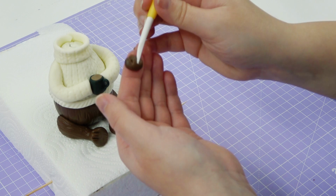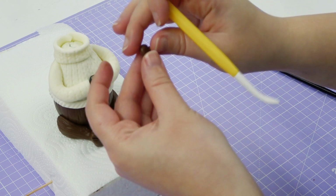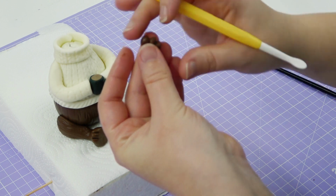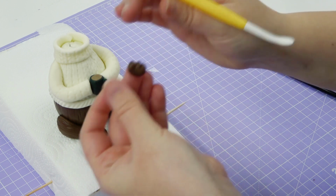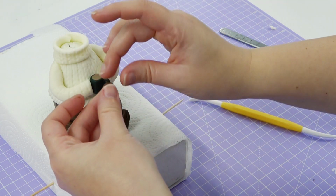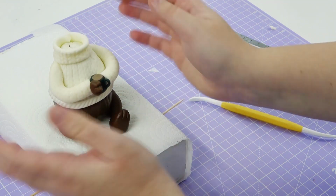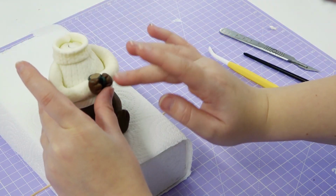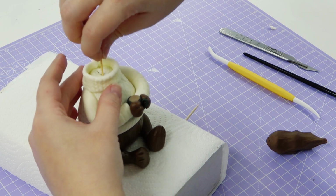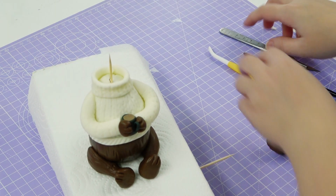Take a slightly squashed ball of brown and run the Dresden tool down one side to create 3 little fingers. You can rock the Dresden tool right over the end to separate the fingers before pushing them back together a little to define the paws. Again, these are already really sticky, so they should stick straight onto your teacup. Add a cocktail stick down the polo neck ready to attach the head.